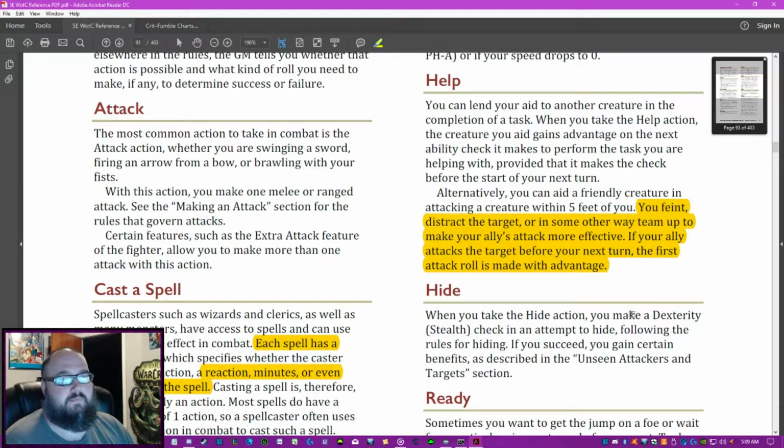The other way that you help someone is if there is an action, something they're trying to do, right? There's a timer and you have to pull this extremely heavy lever or the floor is going to fall out and everyone's going to fall into a bubbling pit of lava and die. So your friend is trying to pull it, you're going to go help them, okay? Your helping them will give them advantage on the roll.